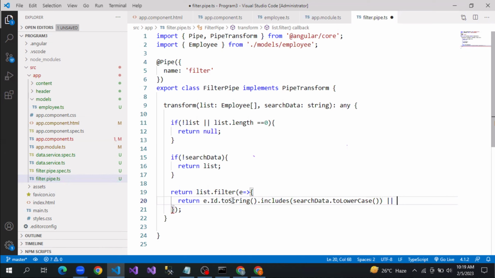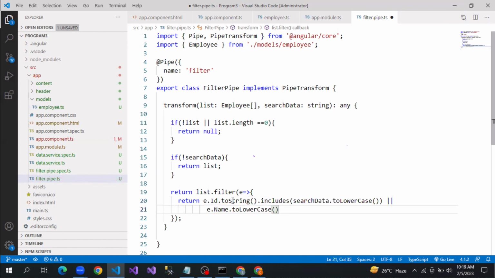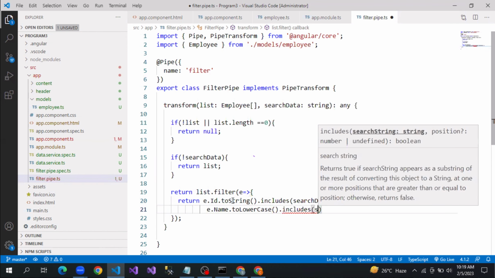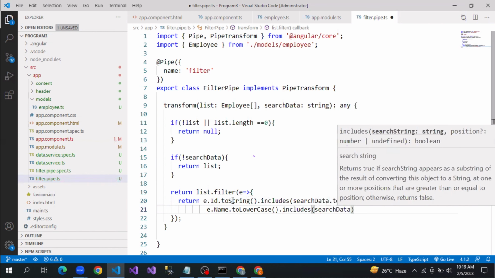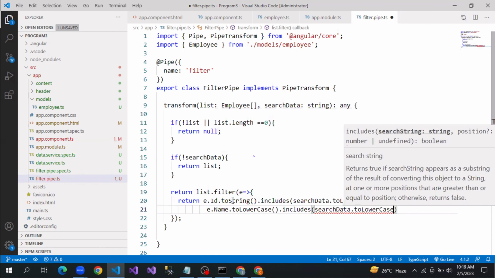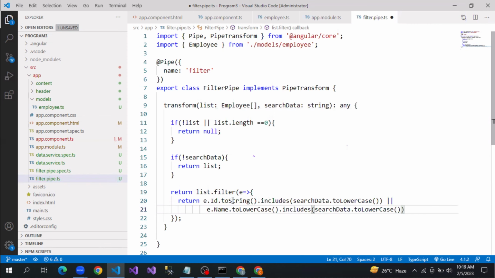Or e dot name, which is already a string. I'll convert it into lowercase. Dot includes the same search data dot toLowerCase. I'll just do it for two.